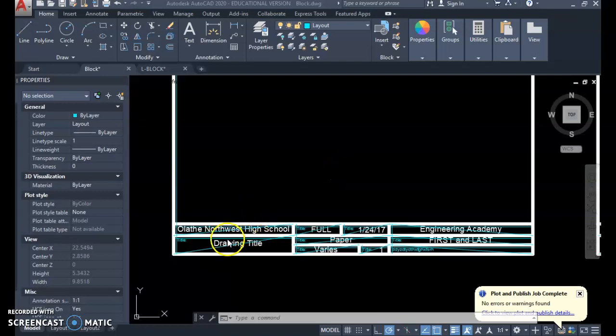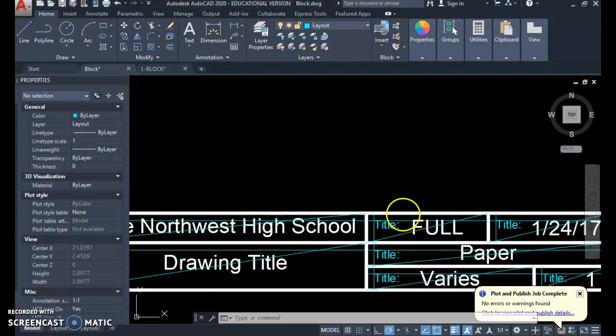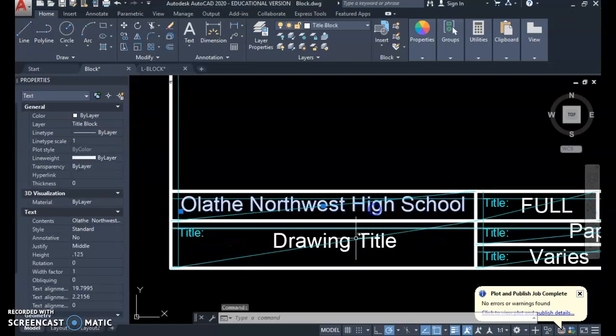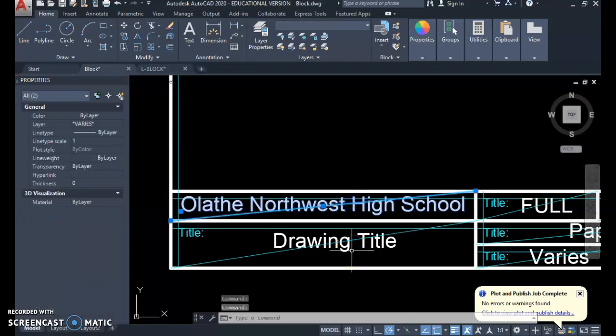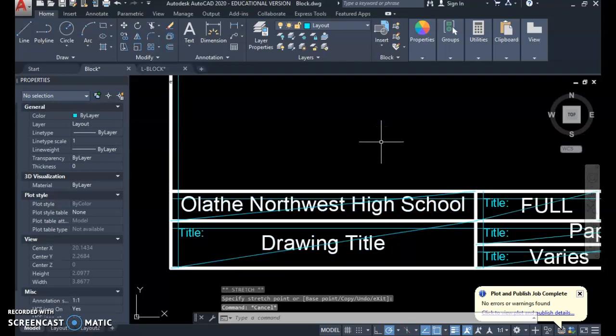Okay, so what you're going to be doing this time is, before you got your text in there, and you used your center justify on your text, and you made this text center justified nicely on that center line, or on that diagonal line. So all this text is center justified there. Oops, it doesn't look like that one is, so I'll move that one. Alright, so that's what you did before.